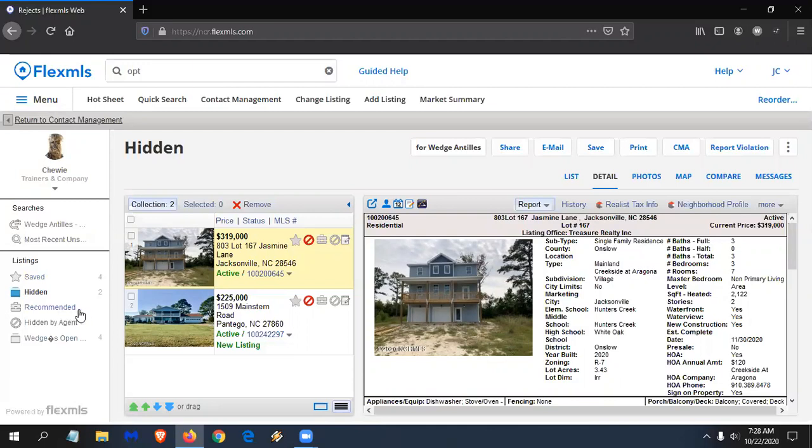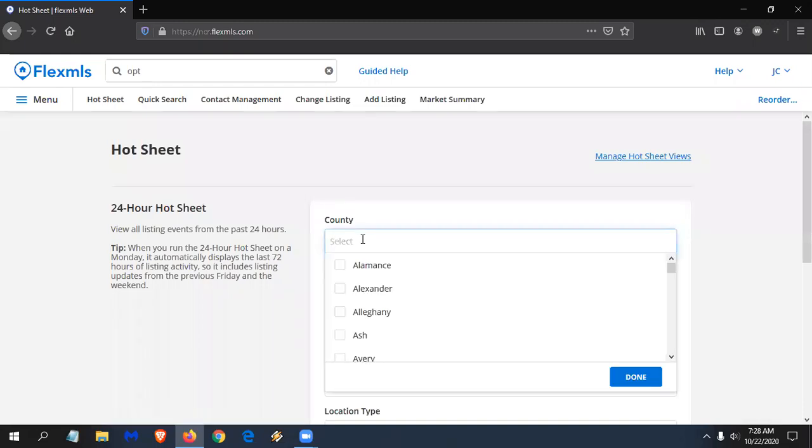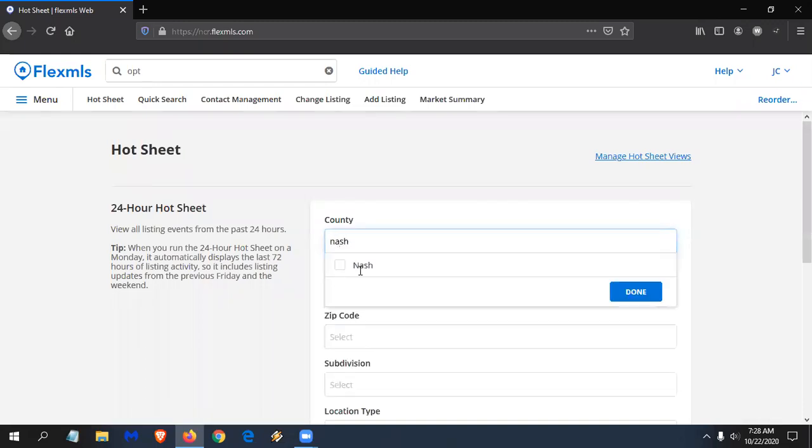Now, recommended. Recommended is a really cool thing, and I talked about this before. I'm just going to do this from the context of the hot sheet because this would make a little more sense. So we're going to pull up a hot sheet, and we'll do Nash County.